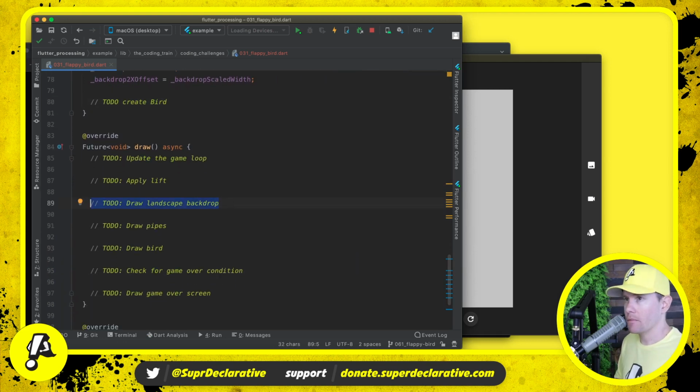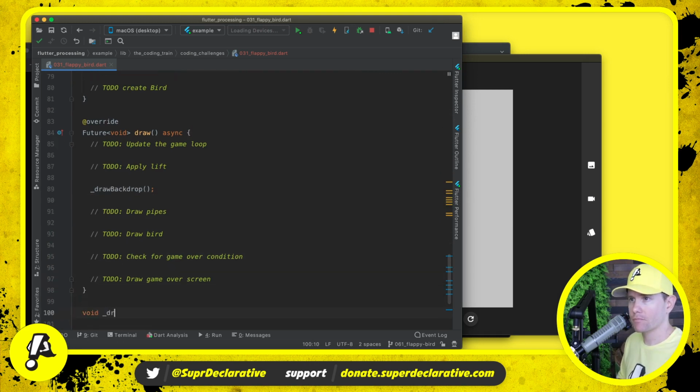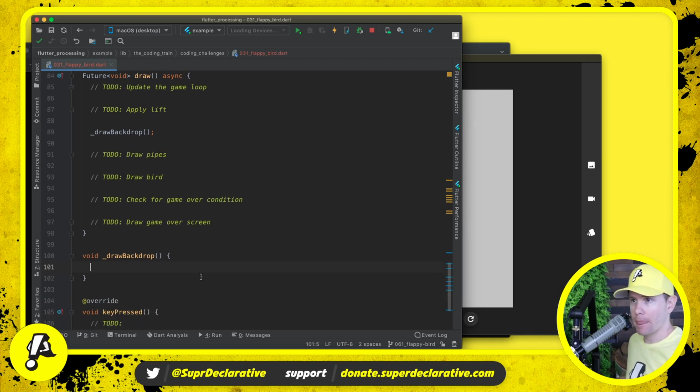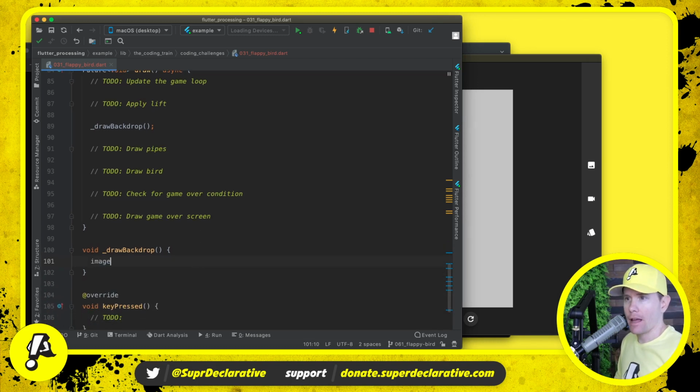And let's create a method called DrawBackdrop. So we need to draw these 2 images, both at a Y value of 0 at the top and then at whatever the X offsets are. We have a processing API called image.